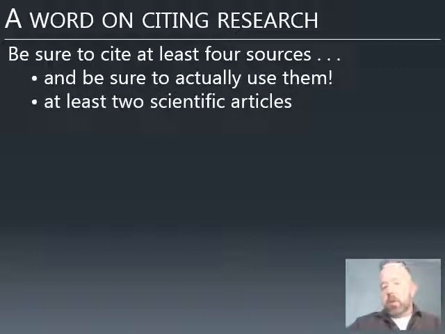At least 2 of those sources have to be scientific articles. So articles from a scientific journal. And if you haven't read science journal articles before, that may be a bit intimidating in terms of what constitutes a scientific journal article or not. I've included some guidelines, some rules of thumb in the assignment that'll help you tell if something is a scientific article or not. It'll appear in a scientific journal.